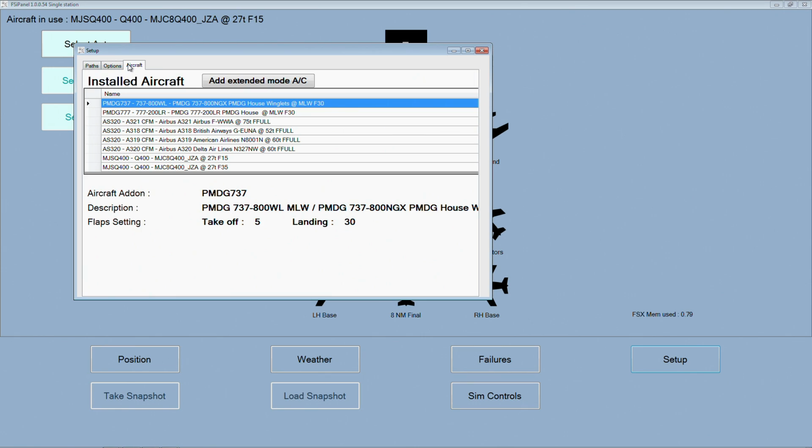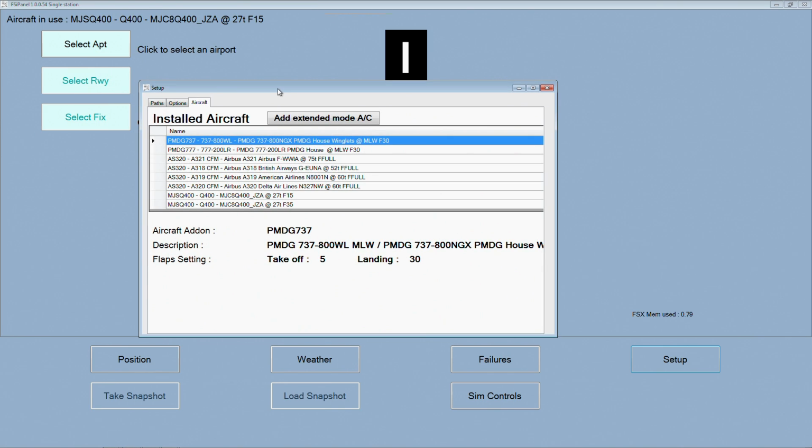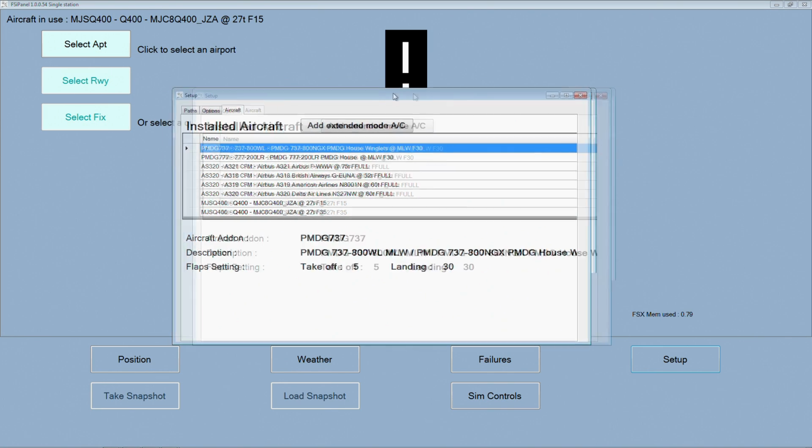In Prepar3d, however, here's the but, it only supports Prepar3d aircraft. So that would be the iFly 737, the Aerosoft Airbus, and the Majestic Dash 8 Q400. So I'm going to run this up in FSX, partly also because in Prepar3d I'm having some issues lately in that it crashes if I slew aircraft.